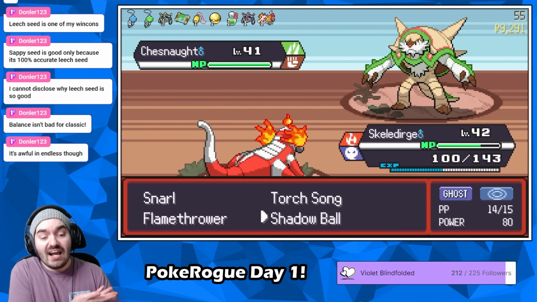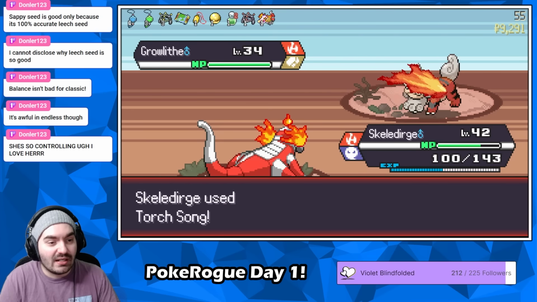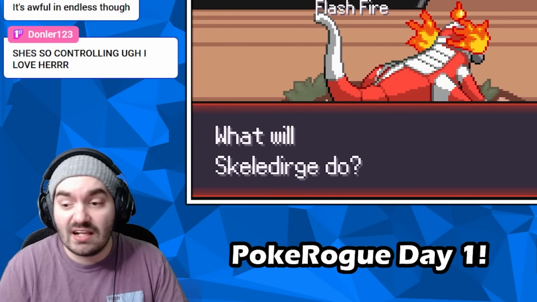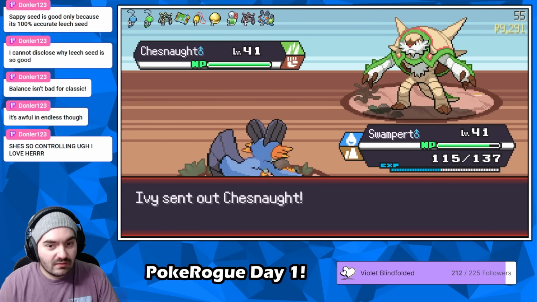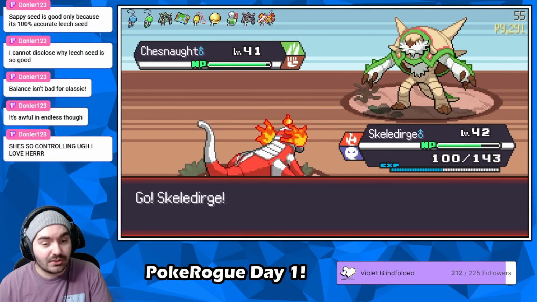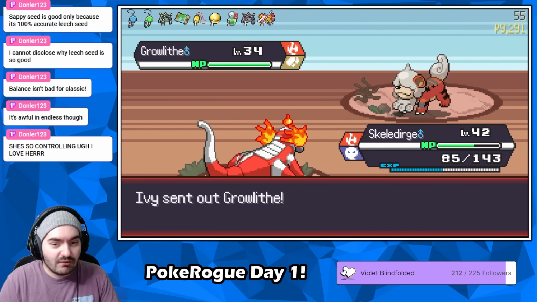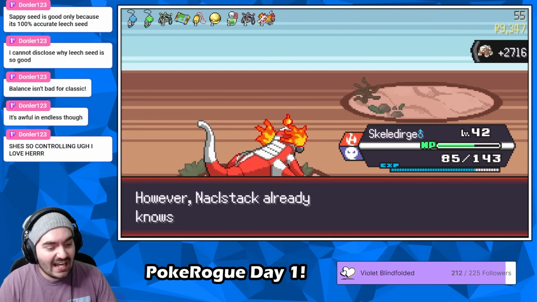Chestnut to a fire-type fight? Torch Song. Oh, she withdrew. No, the Flash Fire! Oh, wait, never mind. It's not Flash Fire. Oh, no, it is Flash Fire. All right, send out the Swampert and then just water. Oh. God damn you and your Switch gaming. All right, this time we're gonna go into Skeledirge. We're gonna go Shadow Ball this time. I'm gonna game the system. Got him. Ha! Knuckle Stack, Stealth Rock.